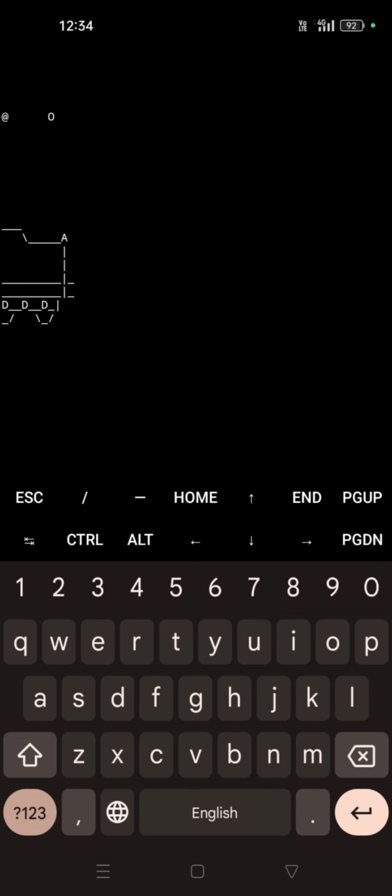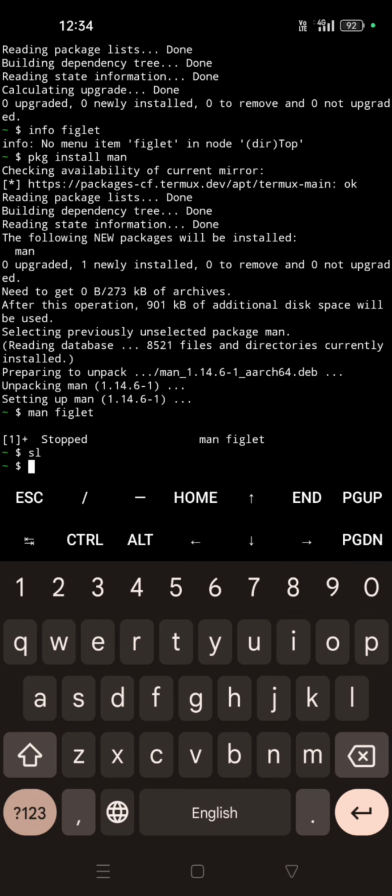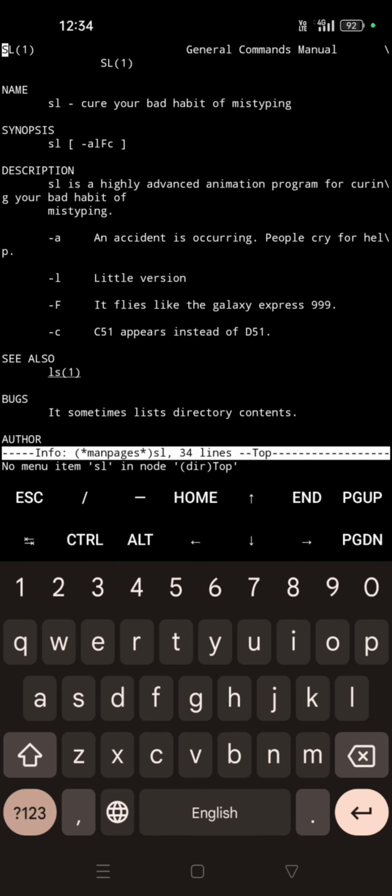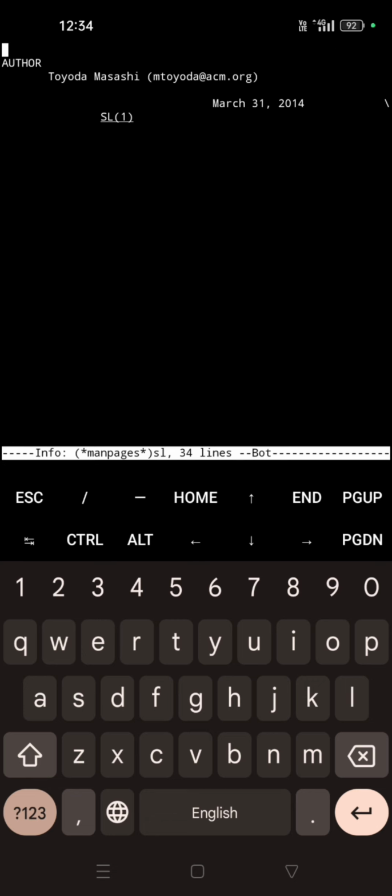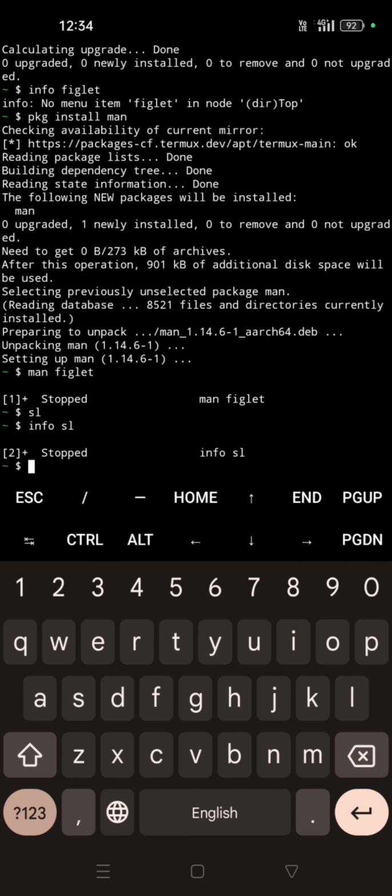Okay, let it go. Now if you want to check using the info tool, type info and sl, then enter. See, now it's working, no problem. Ctrl Z. Now try to run info figlet.